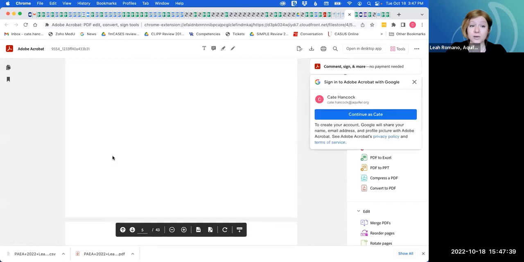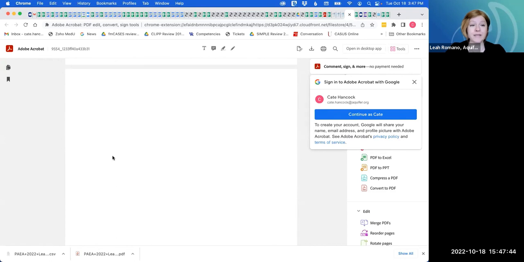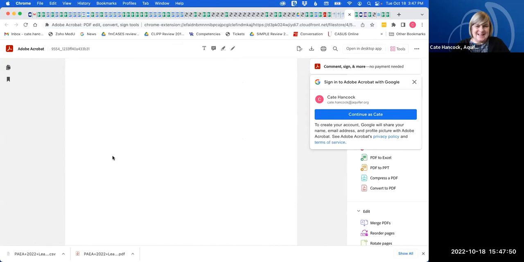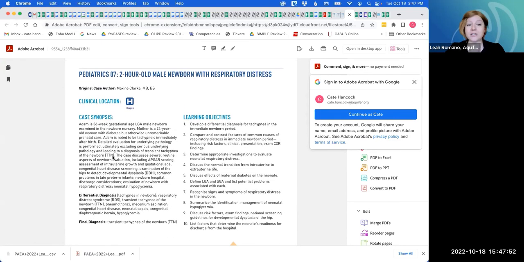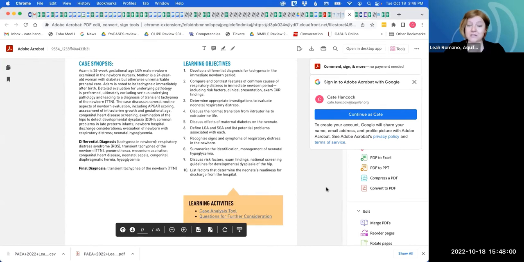One of the things I enjoy about this, if you like looking at PDFs or printing them out, Kate's scrolling through the first 20 pages, which gives the background and everything. Kate, you can stop on any page that has a yellow sticky note. So much of this information, like the case synopsis, the location, the objectives, is already in the content library. And as we are constantly making updates in our system, one of my favorite aspects of the educator guide is that little, quote unquote, sticky note on the bottom of the page, because it tells you if this is the case you're interested in teaching, these are the learning objectives that map with it. And we are making adjustments in our system to make that an output within our system.